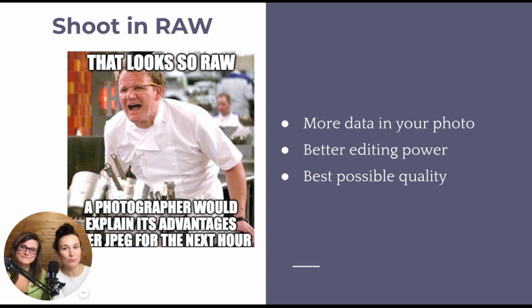And so what you need is to just get bigger memory cards. Nowadays, memory cards are not as expensive as they were like 5 years ago or something like that. So get the bigger memory card and thank me later. So shoot RAW and listen to Gordon.